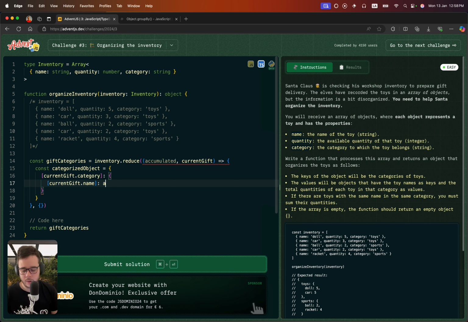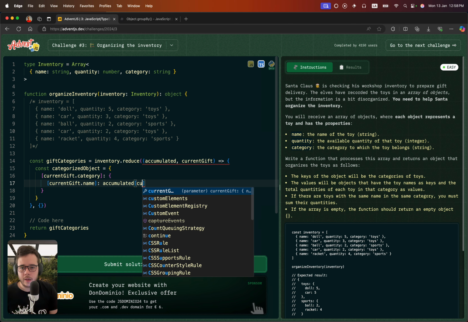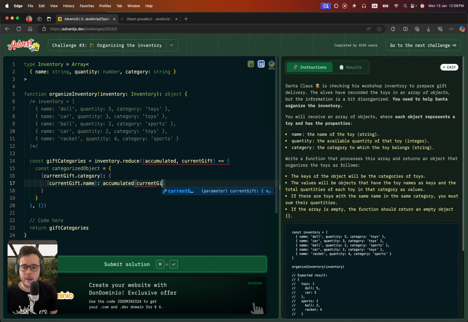So it will be equal to accumulated, that current gift, that name. So imagine that this will be equal to 0. We have to sum the quantity of it. Let me think.